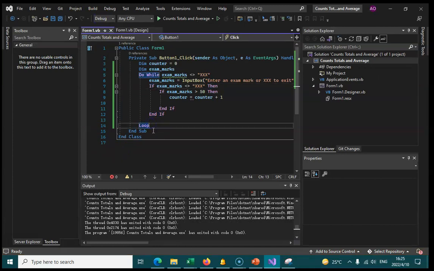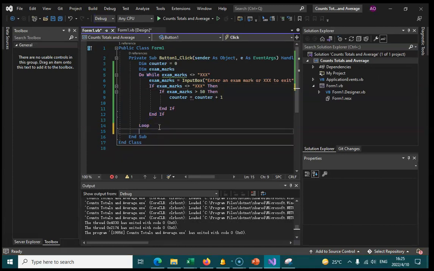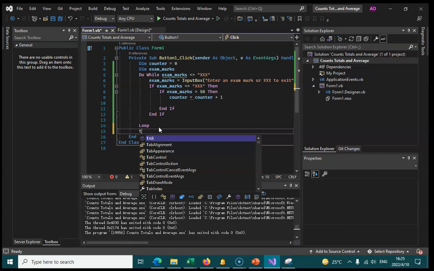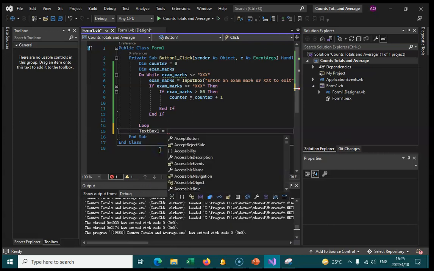So when that loop has finished, we now need to have it displaying back in that text box down the bottom. So we need to have an output here. So we need to have text box 1, because I've named it, equals, and it will be counter.